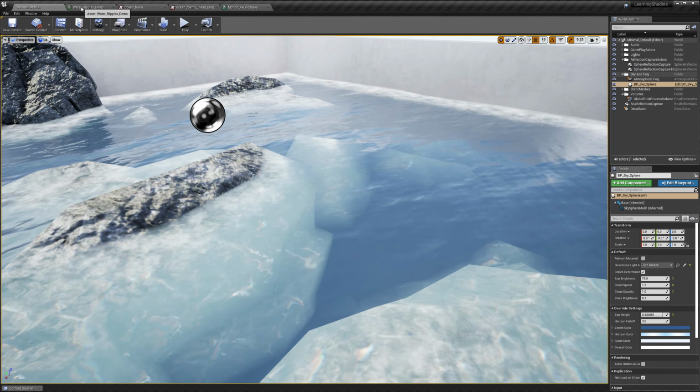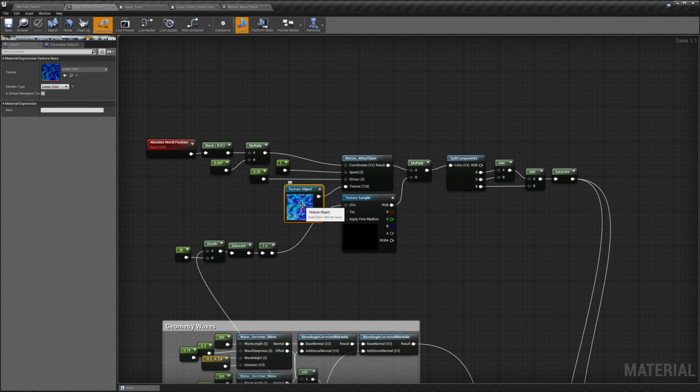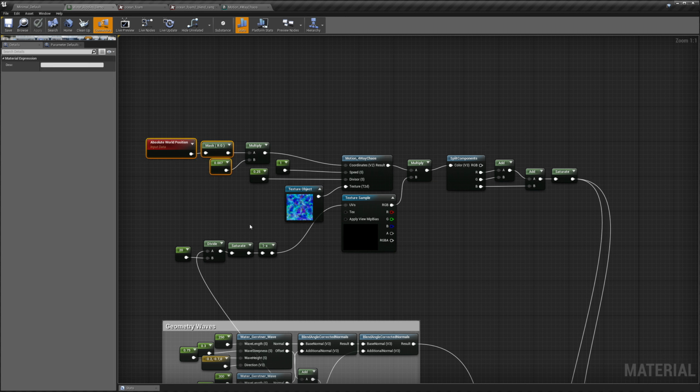Let's go back to our shader and do a quick review, and then we'll wrap up. So we have our foam texture with its 3 different layers. We're passing that into our 4-way motion chaos, sampling that texture 4 times and scrolling it in all 4 directions, projecting in world space.